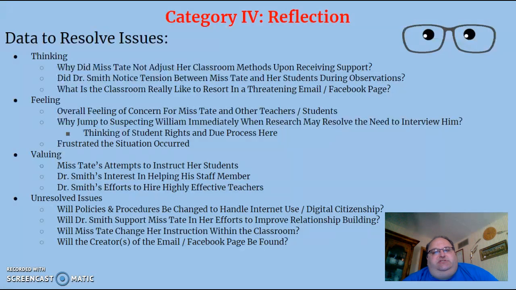So category 4, in terms of my reflection, some of the things I was thinking is, why did Ms. Tate not adjust her classroom methods when she received support from Dr. Smith? Did Dr. Smith notice any of the tension between Ms. Tate and her students? And what is the classroom really like to resort to such a threatening email or Facebook page? As I was reading this, I was feeling an overall concern for Ms. Tate and the other teachers and students.